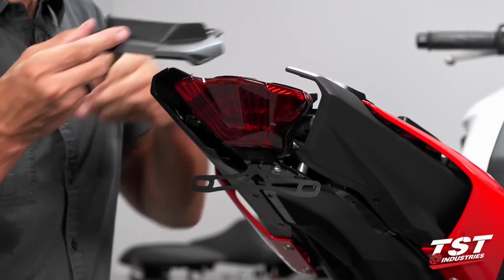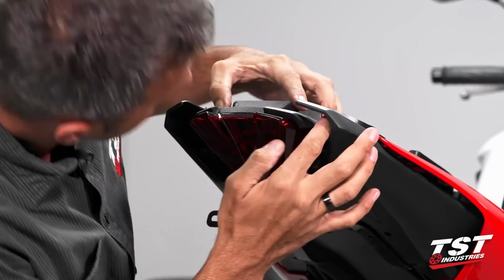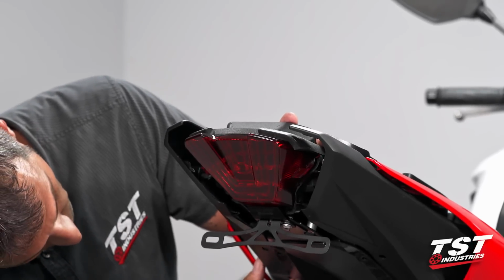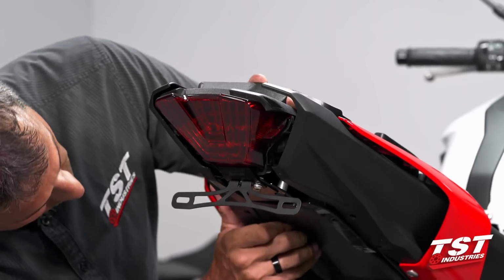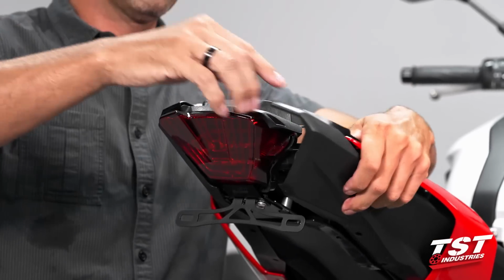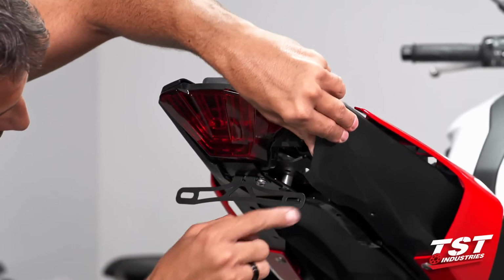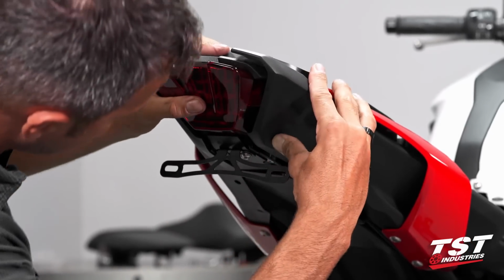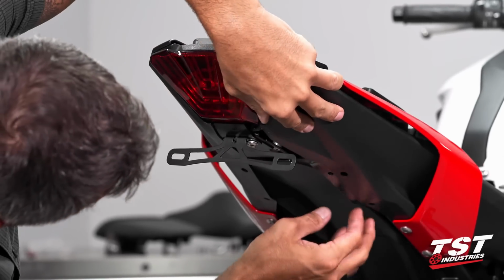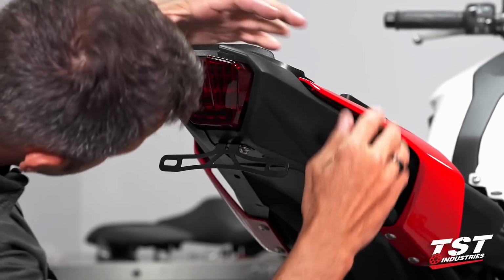So I'll back up to here, get my rear rubber panel installed on top of the taillight, and then slide my side fairing pieces over, making sure that the bottom does go over that center panel in the undertail, and then making sure that I don't curl that rubber piece under the screw tabs. Also have to make sure that this tab under here actually goes above our undertail closeout. So a few things that need to happen simultaneously, but if you're careful and precise, it's all pretty easy. And voila.